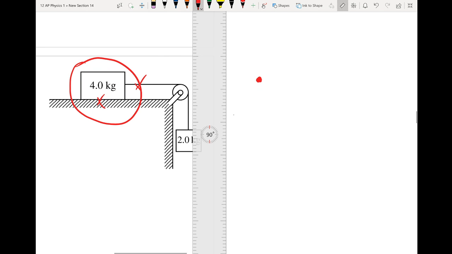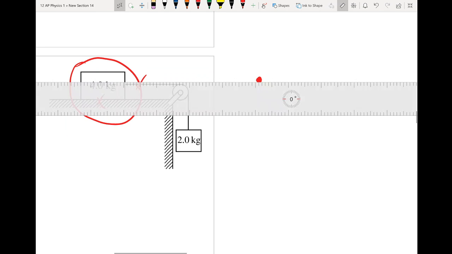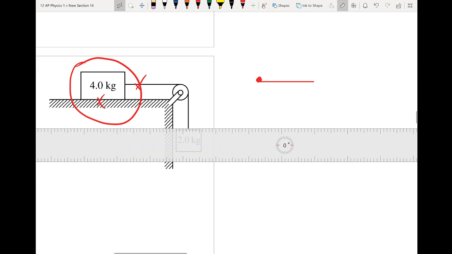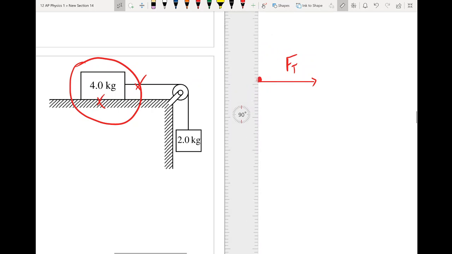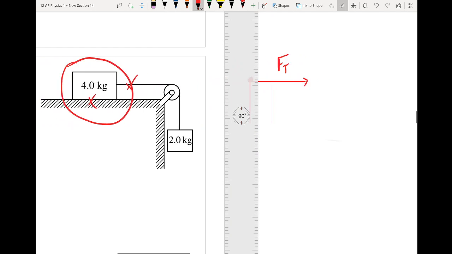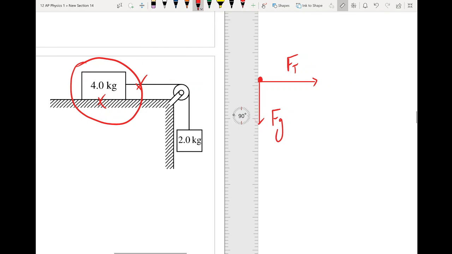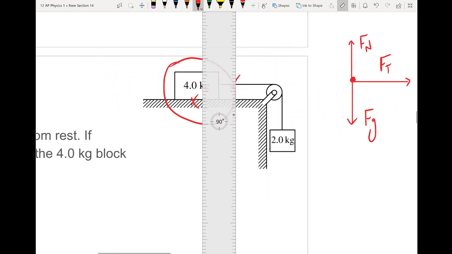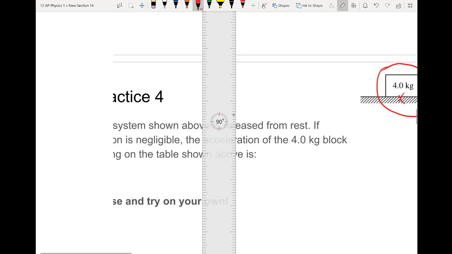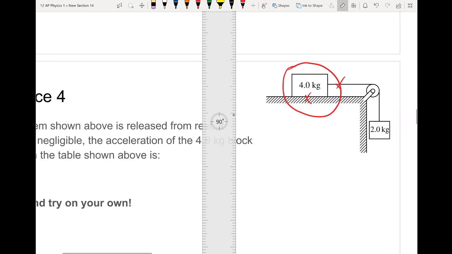We know that it has this tension force from the string that is pulling on it. So we have this force of tension. It's pulling it to the right. And then if I'm thinking about what else is acting on it, I have the downwards gravitational force. And then I also have an upwards force from the contact between the surface and my object. So I got that normal force that acts perpendicular from surfaces. In this case, it tells us that friction is negligible, so we don't have any friction. That just means there's no friction acting on it.